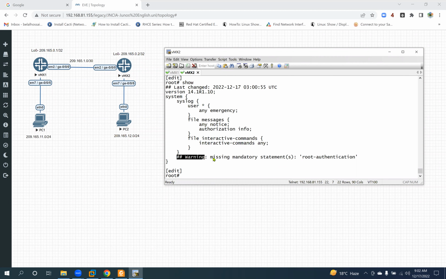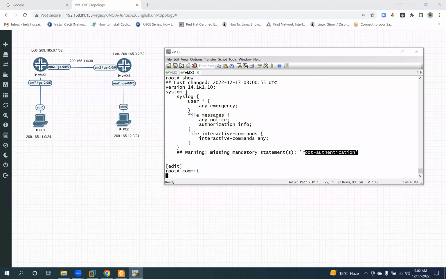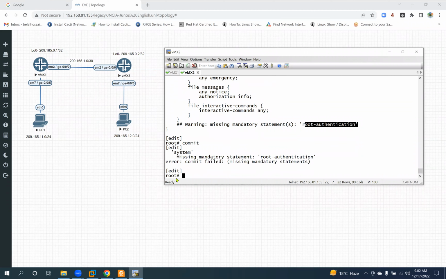What is the warning? Missing mandatory statement, root authentication. You have not set the root authentication, that means the root password. When you place the commit command, the error shows: system missing mandatory statement, root authentication. Otherwise, without setting root authentication, you can't make the commit.